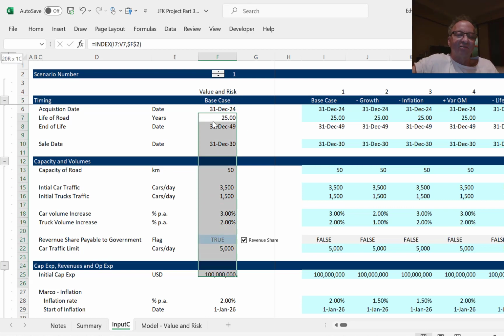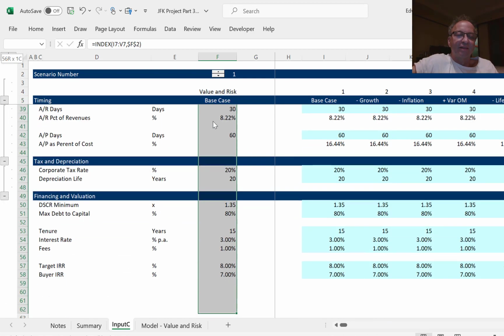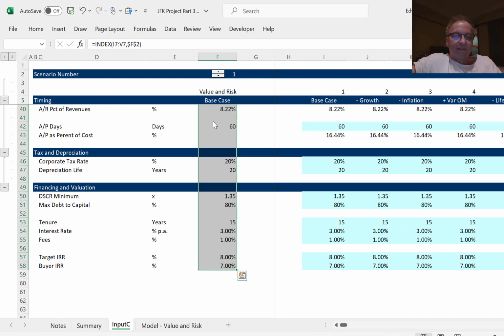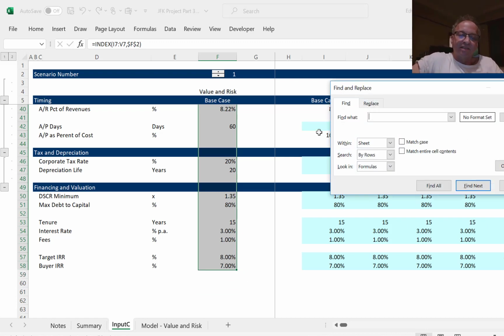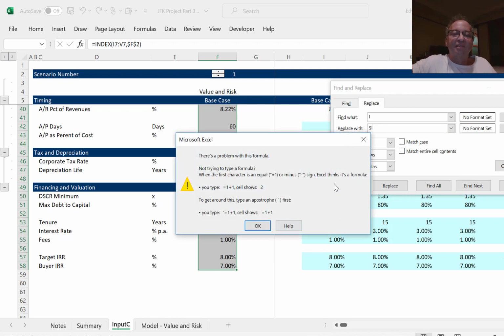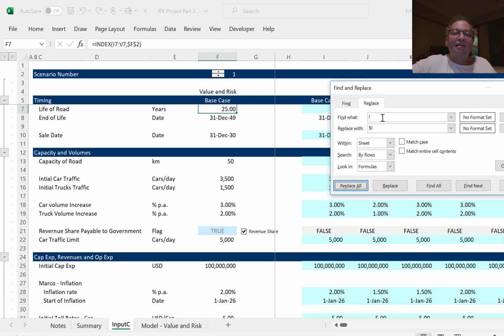Okay, let's go to all of these. Control F. Let's change the I and replace that with a $I. Okay. Oh, please. Oops. Oh no. Okay.